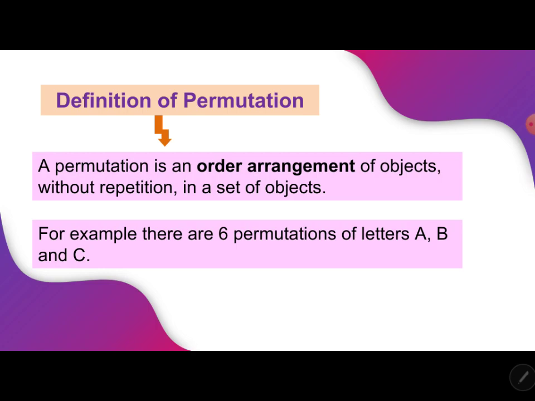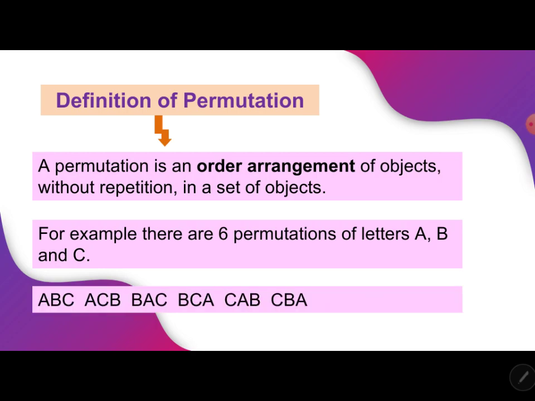So how many ways can we arrange these 3 letters? The first choice is A, B, C, and then A, C, B, and then B, A, C, and then B, C, A, and then C, A, B, and C, B, A. So from 3 letters, we want to rearrange them. This is the technique of counting. First place here, so how many choices?